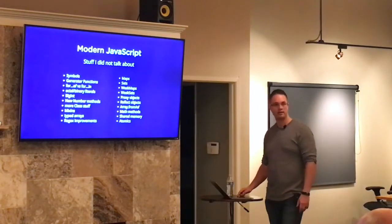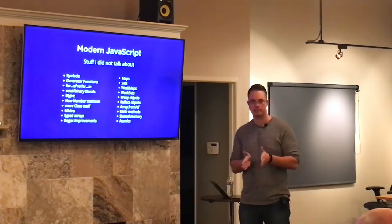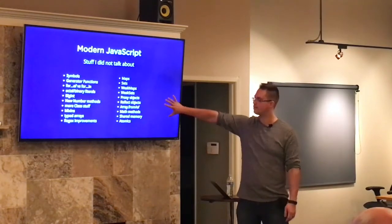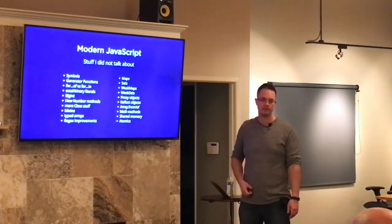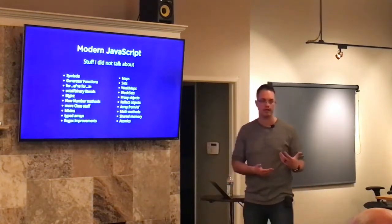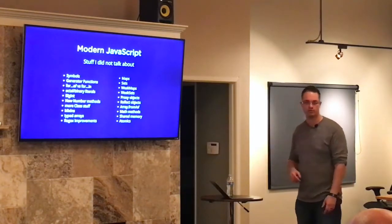I thought the whole philosophy behind JavaScript was to make it easy to program and make the back part of JavaScript multi-threaded, which it is. Yeah. You don't have to mess with any of that. So JavaScript isn't technically multi-threaded. It's still single thread, but you're right, it hides all that away from you. Exactly. Most of the stuff you're looking at here, you're not going to use as an application developer. It would be a library author or something like that who exposes a nicer API to whoever's consuming the library. But these are additional tools in the tool belt.